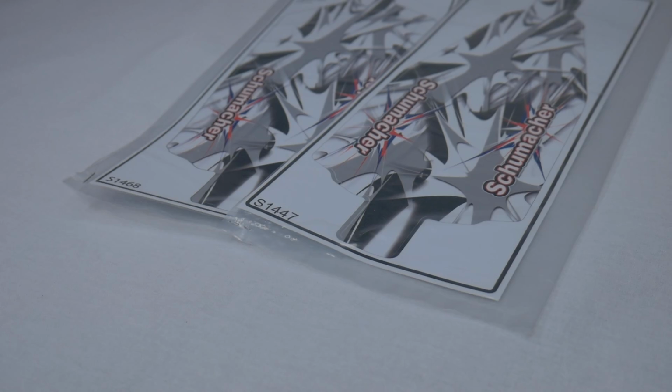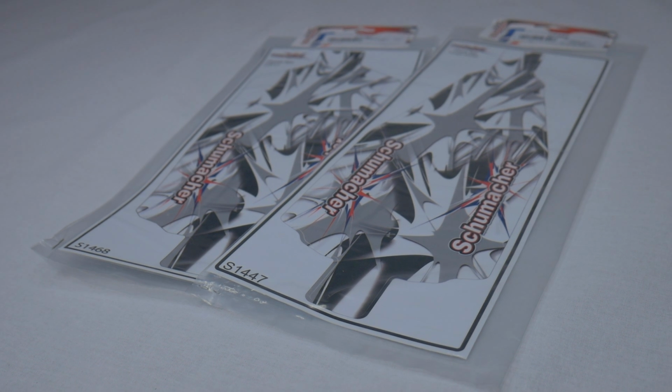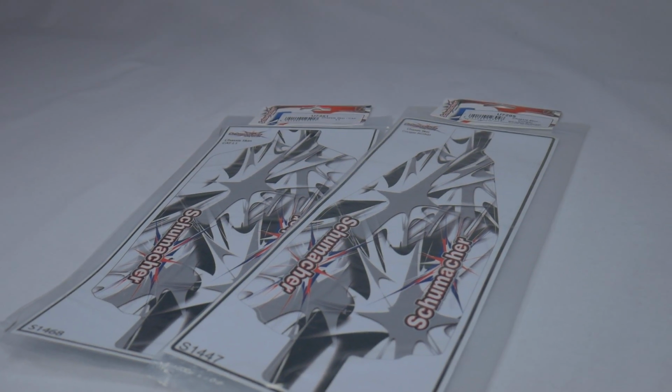First of all, it will be chassis skin. For our Schumacher cars, we have these pretty cool looking chassis skins, and they protect your chassis quite a lot, especially on dirt. And I only run them on dirt and clay where the chassis gets scratched the most. For example, some outdoor dirt tracks have some stones in the clay in the track, so then the chassis gets scratched quite a lot, and then you have to change the chassis more frequently, which costs a lot of money, and you don't want to do that.